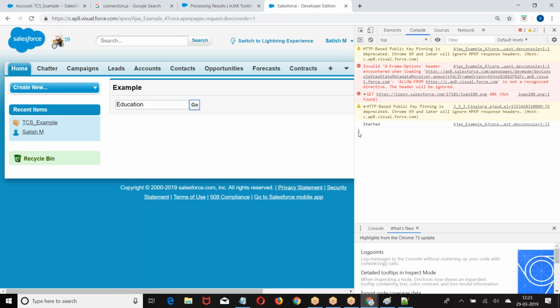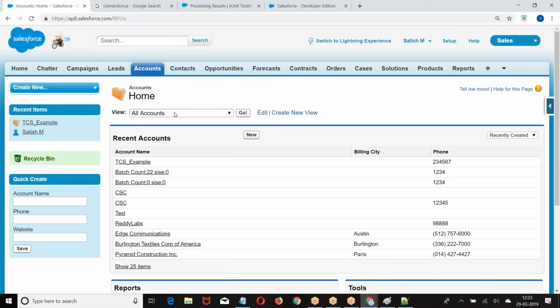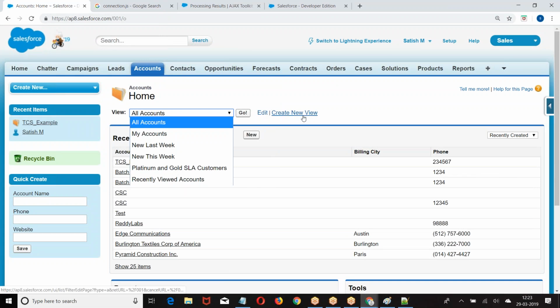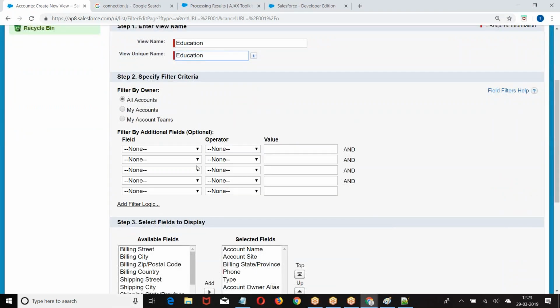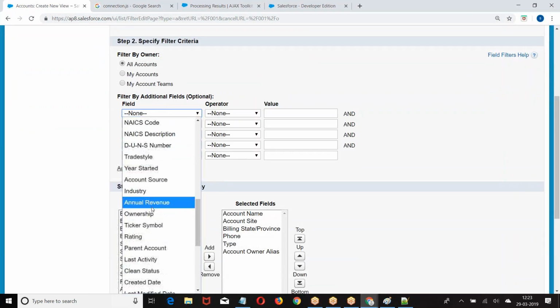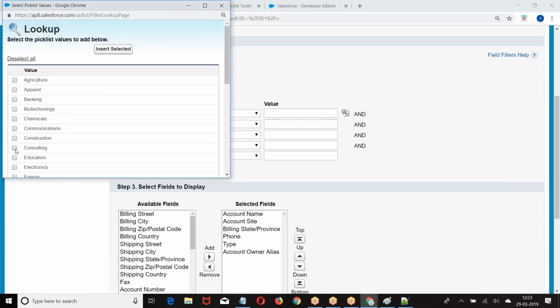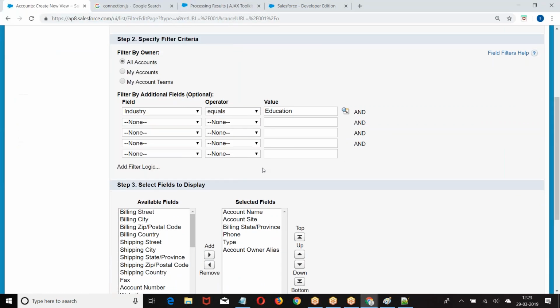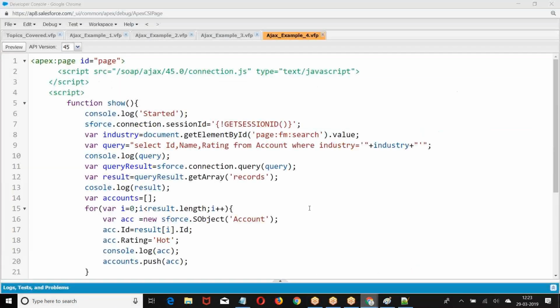The operation started, but there is no data coming here. So let me check. Do you have any records? There is a record.